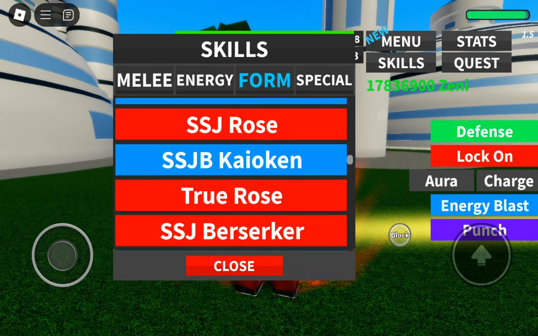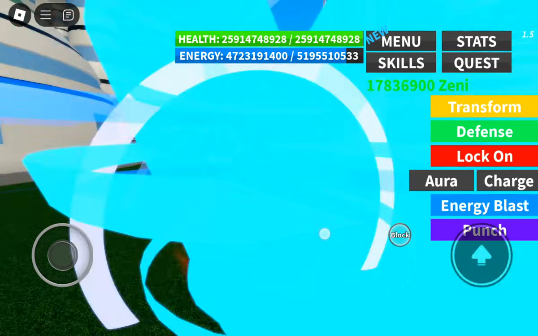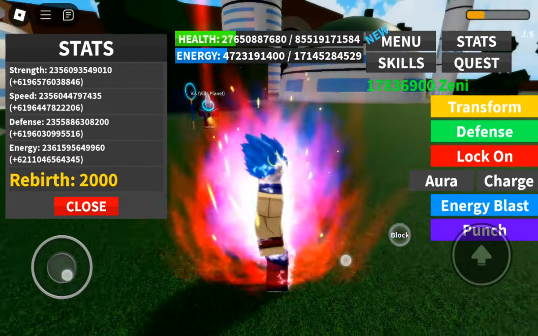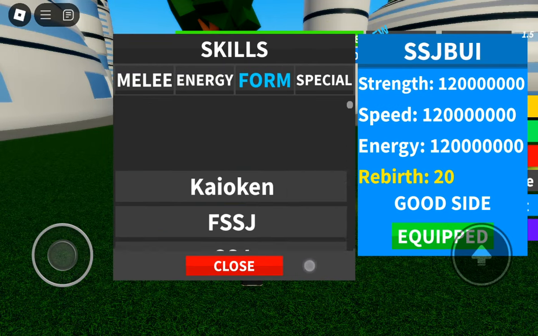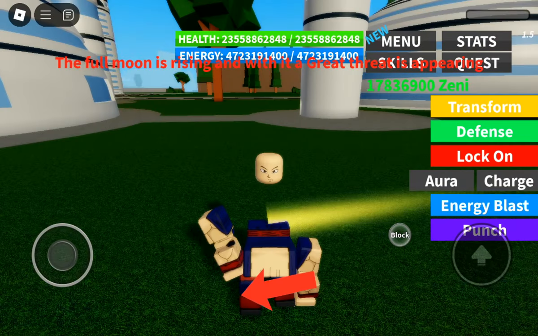And you can form stack with another form. Let's try Super Saiyan Blue Ultra Instinct. Insane how I use two forms at the same time. Yes, guys, alright? Now, next form, it will be Full Super Saiyan. Okay, just count the same.